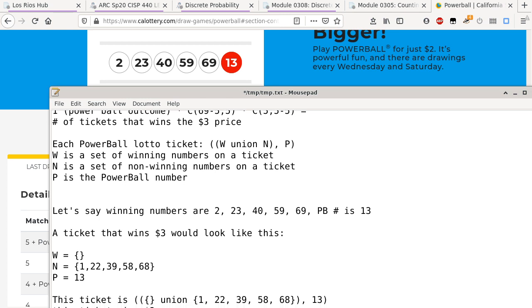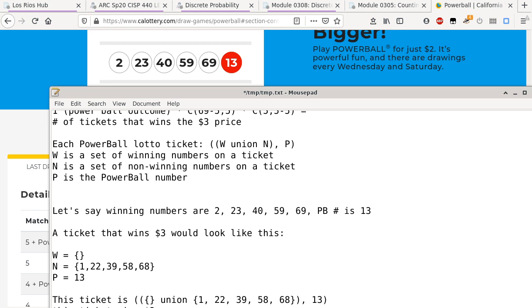That is the question. So we look at the format over here, and we ask, how many ways can we generate an empty set out of the winning numbers, because the winning numbers in this case are these particular numbers. So how many ways can we choose none of these five? That's only one way, one way to choose nothing out of five. In other words, if you consider C(5,0), that is actually 1.